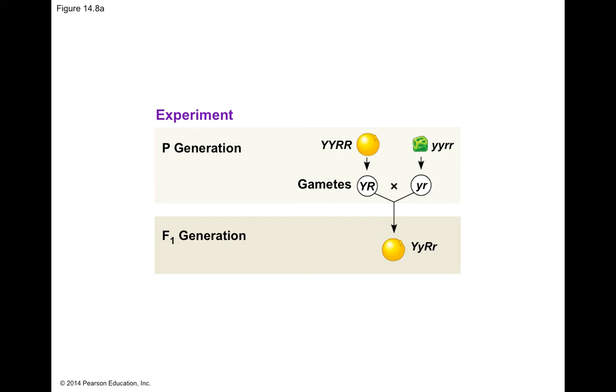Here we're tracking both seed color, where yellow is dominant to green, and seed shape, where round is dominant to wrinkled. As always, he started with 2 individuals that were true breeding, or homozygous, for both traits. One parent is homozygous dominant for yellow and round seeds, while the other parent is homozygous recessive and has green and wrinkled seeds. When these individuals create their gametes, note that 1 letter for each character is put into the gamete. So this parent can only give a big Y and a big R, while this parent can only give a lowercase y and a lowercase r.